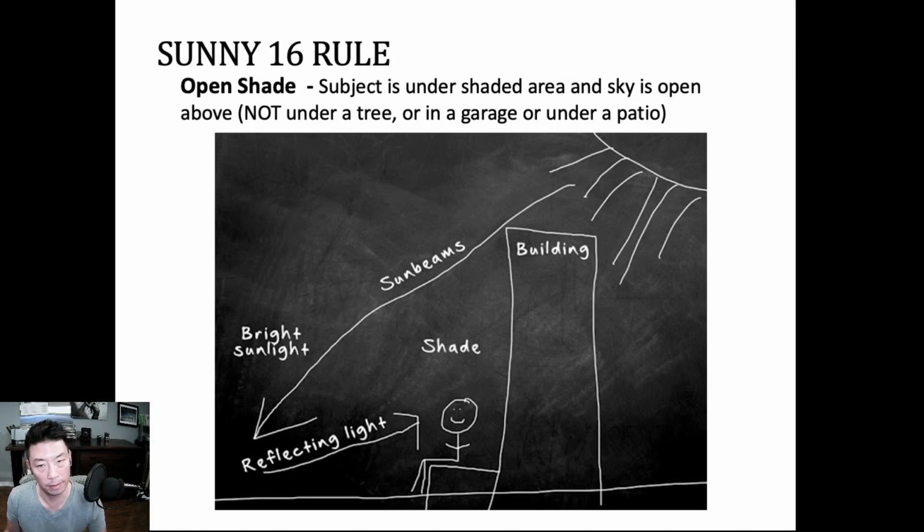Now think about what time of day this would be possible, or what time of day this would not be possible. Okay, like let's say noon. If this was noon, the sun would be straight up here. You would have very little shadow to work with. So if you're looking for an open shade area, which would be ideal for portraits, which is a later assignment, this is something you want to look for. And most likely you'd see this mid-afternoon or earlier part of the morning, right? Because the sun has to be at a certain angle. Okay, that's open shade. And this would be f4 according to the chart.